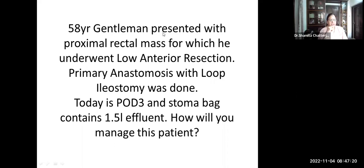Once that is done, what happens? What is our system of defecation in you and me? There is a stretching capacity of the rectum and it usually fills up. We are not evacuating the whole day. When it reaches an optimum level, the stretch receptors give us a sensation of defecation and we pass stool. So you are trying to mimic that in these colostomy patients. When you run around 500 ml of fluid, the stomal area gets stretched, so they get that sensation of defecation.